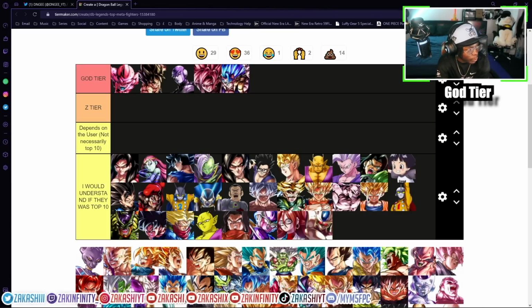So at number 5 we have Ultra Gogeta Blue. Now, outside of the fact that he's ran the game for so long, there is a strong debate for me to move Ultra Gogeta Blue outside of God tier and begin his Z tier controlling era. It's a very strong debate, in my opinion, to where we could say that Ultra Gogeta Blue is no longer alongside these top 4 units, and you could easily move him down if you wanted to.